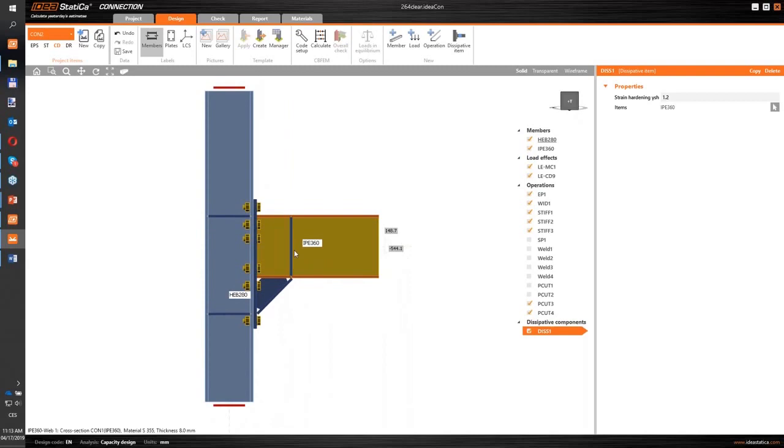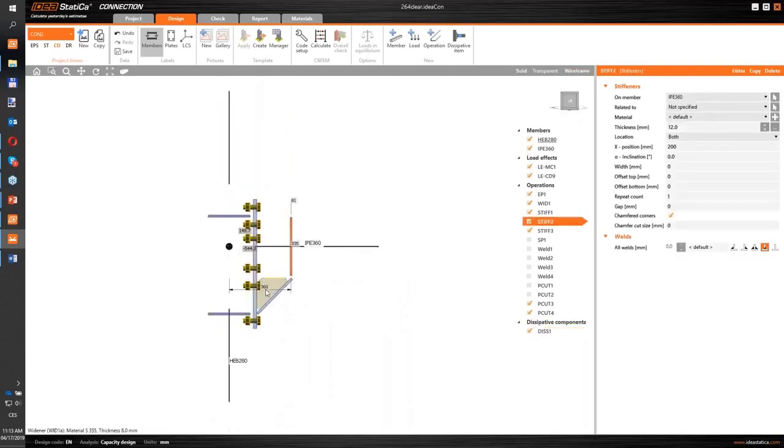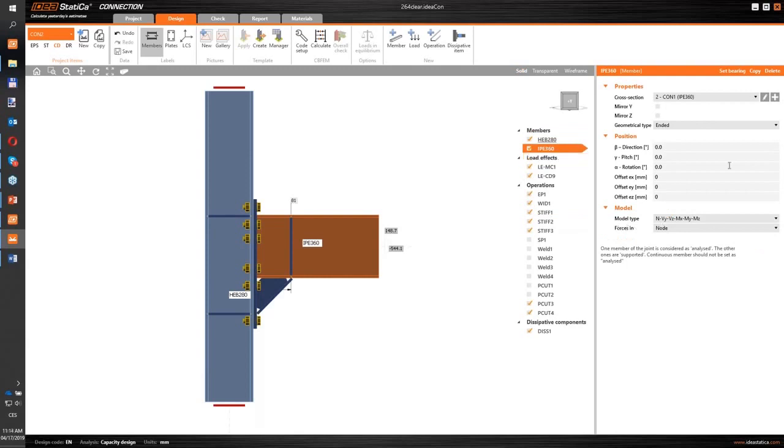And one of the last things, the stiffener is approximately 360 millimeters in distance from the beam, from the center of the joint, from the node. So I need to fill this value here as a position.